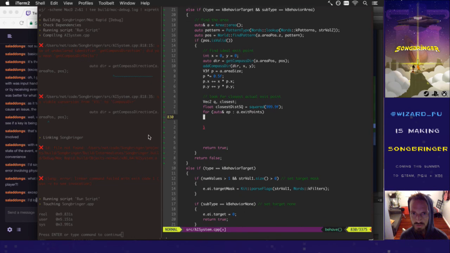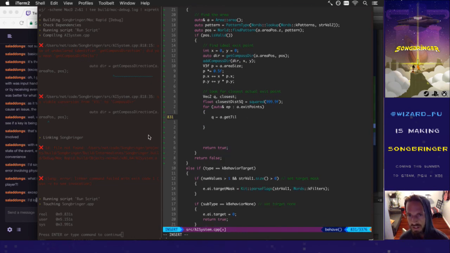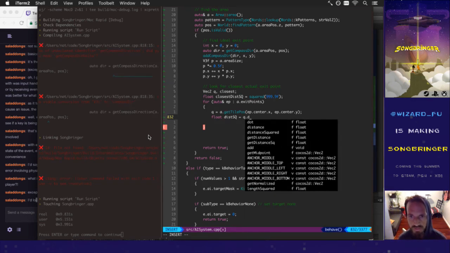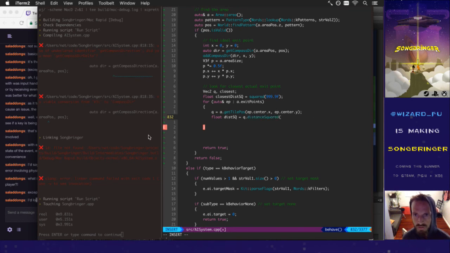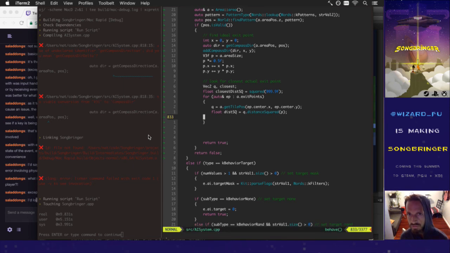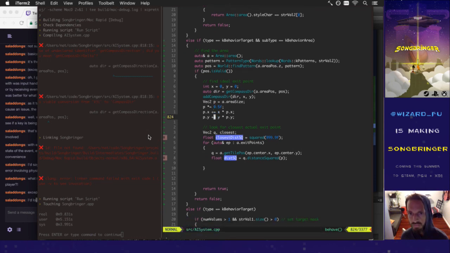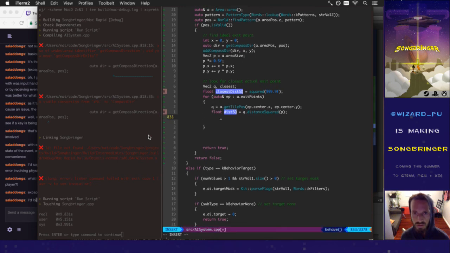Okay, so we need a vec2 q. Q equals a dot get tile pause for ep dot center dot x, ep dot center dot y. And the float distance squared equals q dot distance squared 2p. I guess this could be a vec2 as well. No, that's fine. So closest distance squared, distance squared.